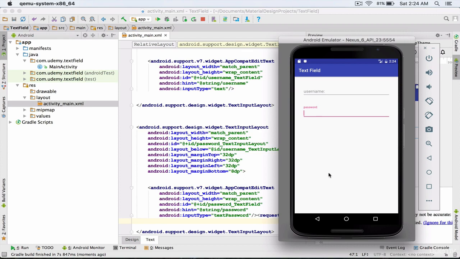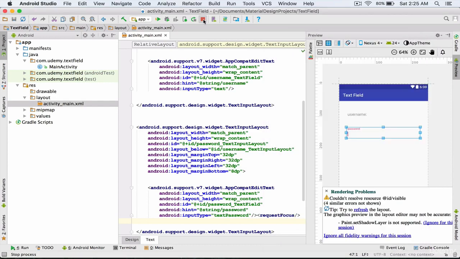So using request focus, we can set the focus on any of the AppCompat EditTexts that we have defined. I remove the request focus tag because I don't need it.